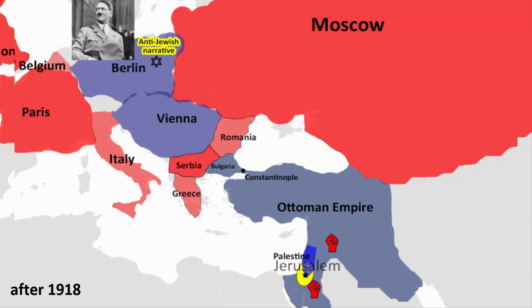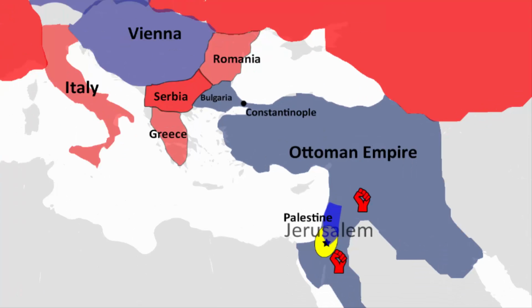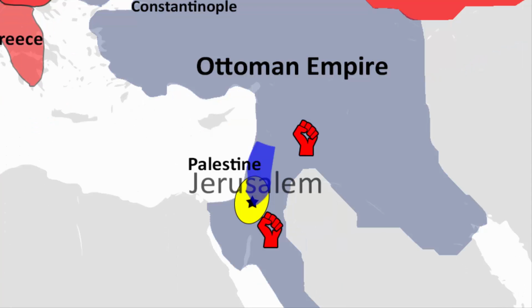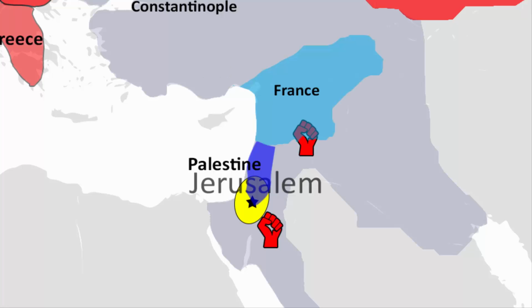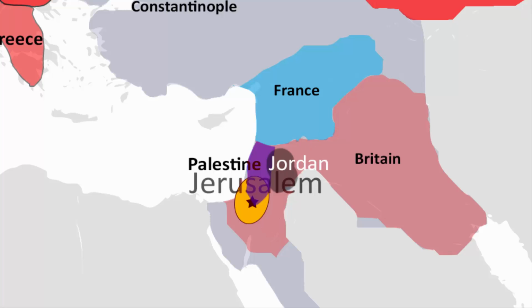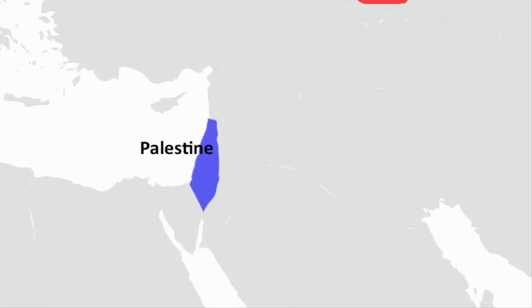In Europe, the Prussian Empire lost, and in the Middle East, the Ottoman Empire disintegrated and was partitioned after its defeat. After the end of World War I, the map of the Middle East was redrawn and divided up between the European powers, mainly between France and Britain. Palestine and Jordan territory came under British control. After the end of the First World War, all Ottoman-controlled territories eventually became fully independent states, except Palestine.